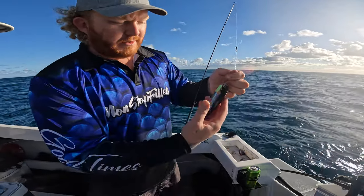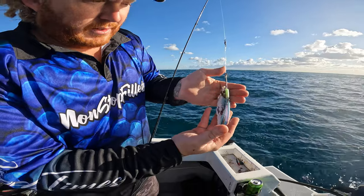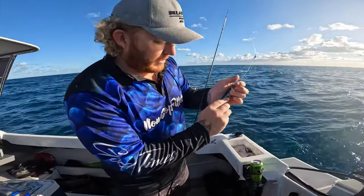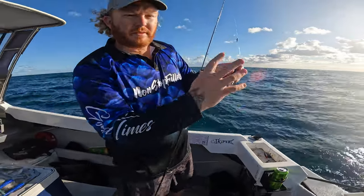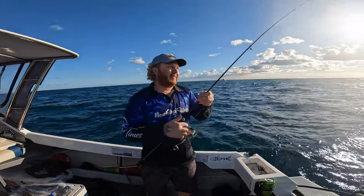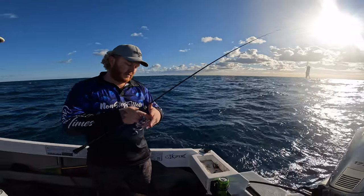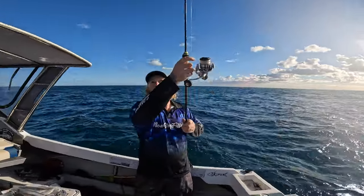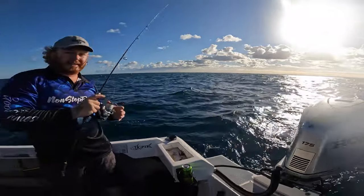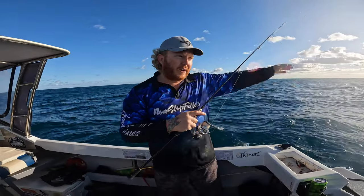We've got our muley on here, got a little scoot, snelled two hooks beautifully like that. Snapper's going to come up by that, and we're going to catch him. We've got our burley out, the anchor, everything's running out. We're just going to flick it out, not too far, let some line out, and it's just going to float out there in our burley trail.